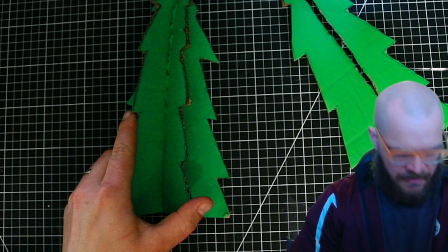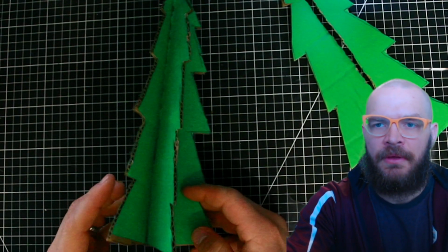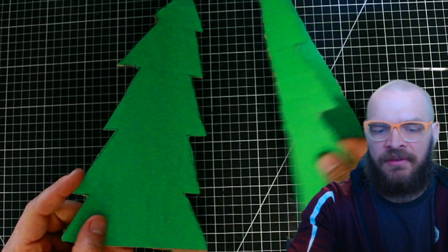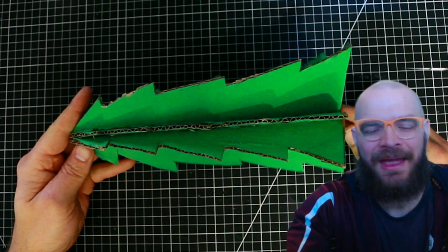Now those two are already set. And so now here's what we have so far. I'm going to do the exact same thing on this side with the hot glue gun. And there we have it.